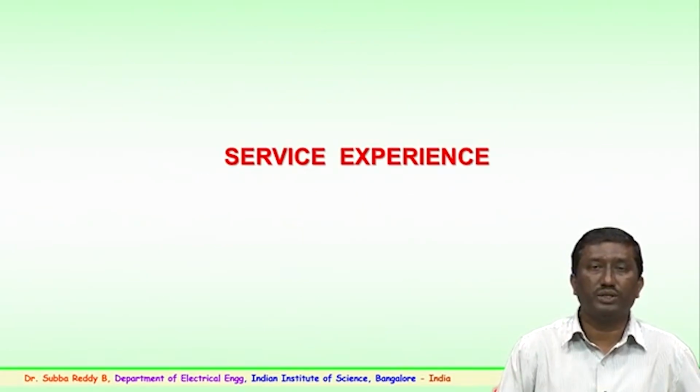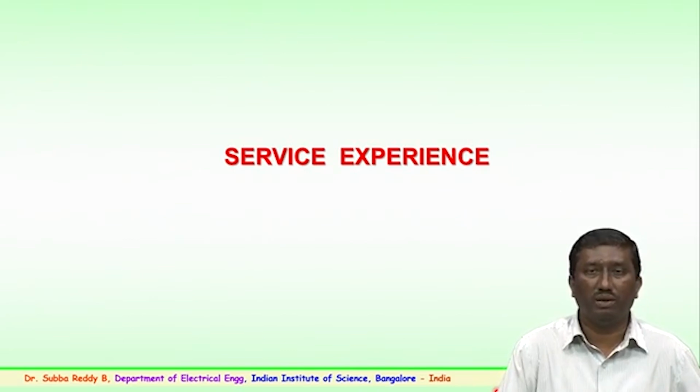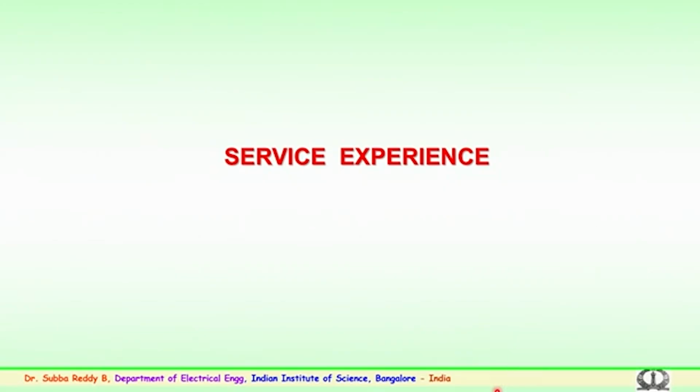So, what is the service experience which has been observed over a period of time? We will discuss both the ceramic and the polymer insulators which have served the transmission system for a period of time. What are the likely problems or issues which could happen in case of a polymer insulator, a porcelain insulator or a glass insulator? We will be discussing the particular issues in the field, related failures and so on.